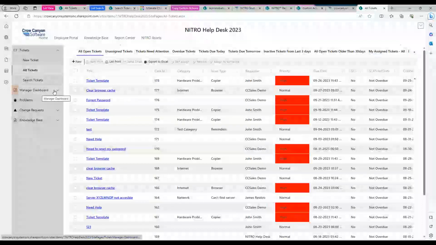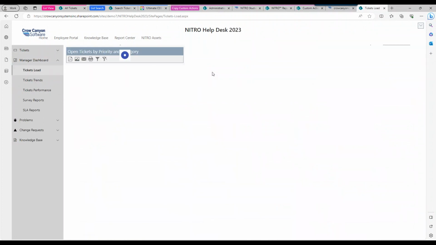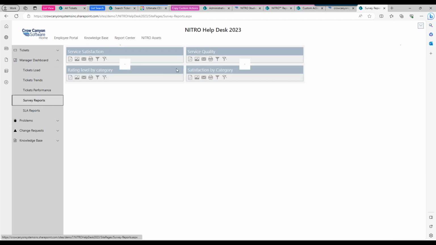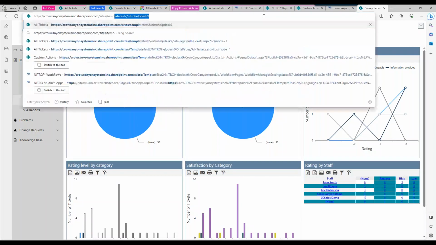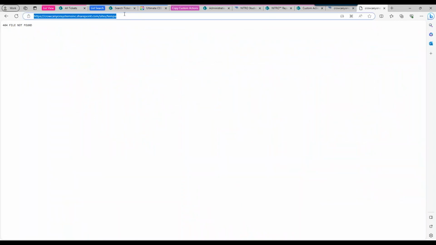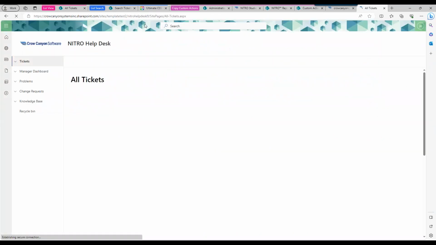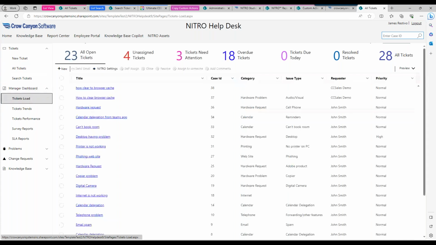If we come over here to any of the reports on our dashboard pages, these show what I'm talking about. These have the header. So this is what the header looks like on that dashboard page in this particular iteration. But we've actually taken that another step further. Let me jump over to, whoops, typed too quickly there, a newest iteration of our Nitro help desk here. And I think we've applied that in our reports.